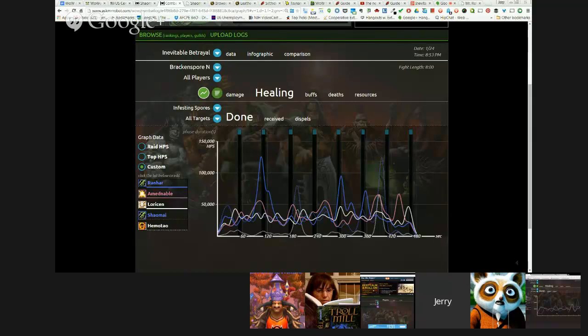That tells me there might be some points along the fight where we can better communicate and coordinate our big cooldowns so we don't lose as much to overhealing. So that's just an example of going in and trying to make sense of what the data is suggesting and what it can teach. Because when you don't, all you know is what you did overall.